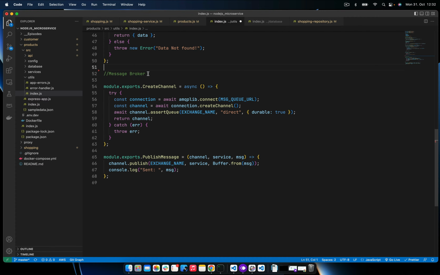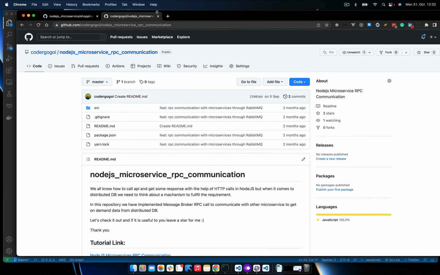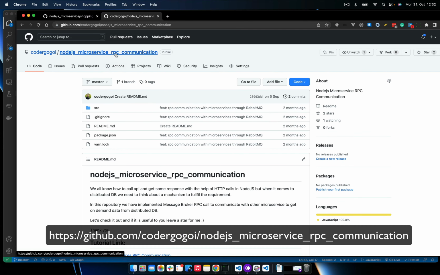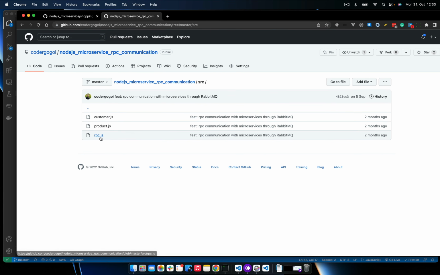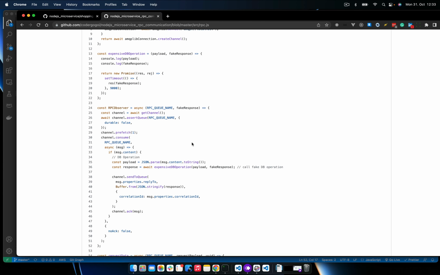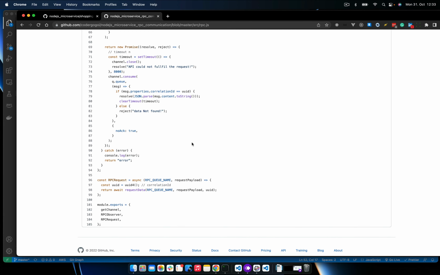Here in the message broker section, we'll be adding the code from this repository, which I have already explained in our previous episode. So let's go to this repository. I'll provide this link in the description below. Inside the source directory, go to this rpc.js file. From here we'll be grabbing everything. Cool.